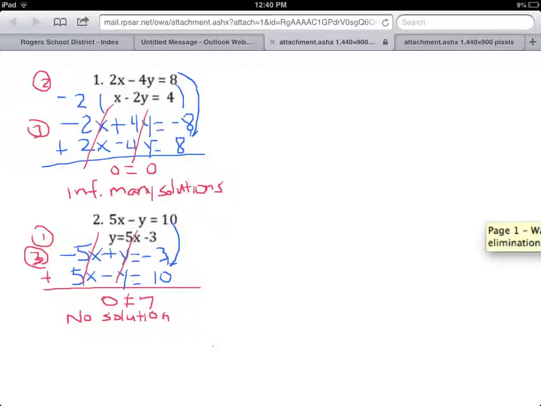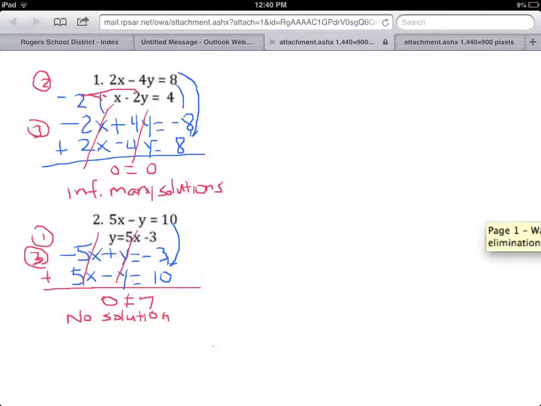The first set of problems, the first two equations, is in standard form. So then I have to create opposites. I created them in the x column by multiplying -2 through the second equation, -2x plus 4y equals -8. Then we added the two equations together, and the variables eliminated in both columns, so 0 equals 0, which is always true. That means they're the same line on the graph, so we talk about what that means graphically.